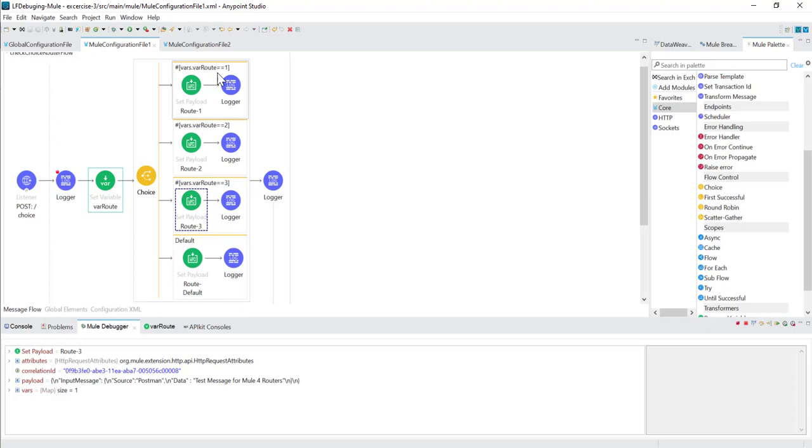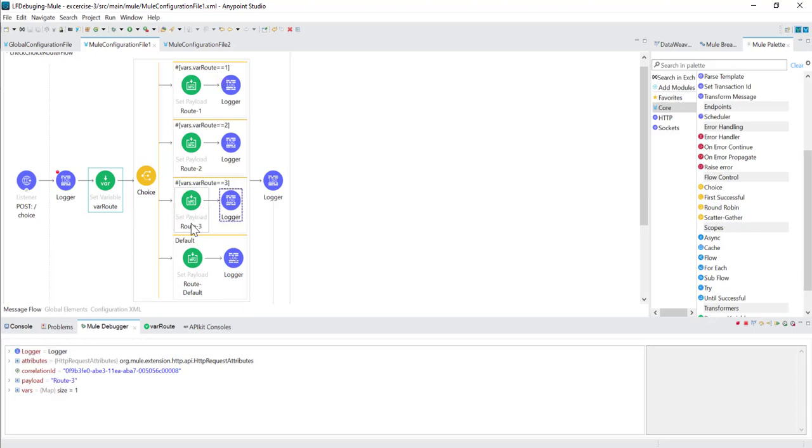If the where route variable value is 3, in that case the third route is going to be executed, right? In case none of these first three route conditions match, suppose the where route variable value is 10, then neither of those conditions would be matched, right? That means in that case the default route would be executed. All right, so we'll move ahead and we'll see that also.